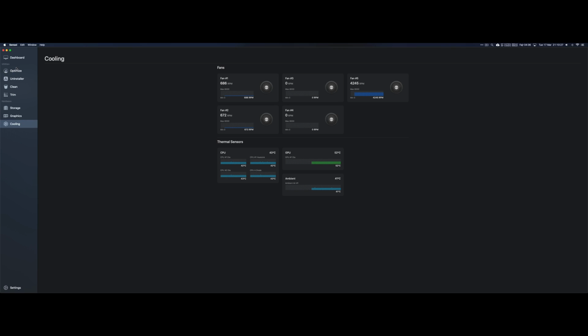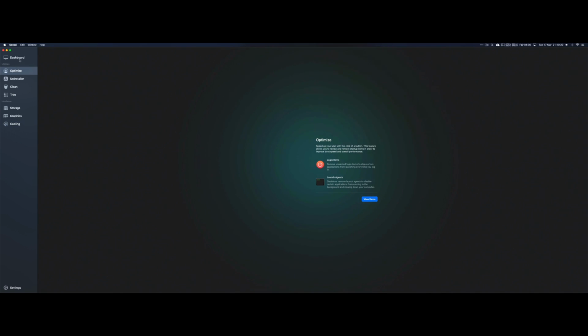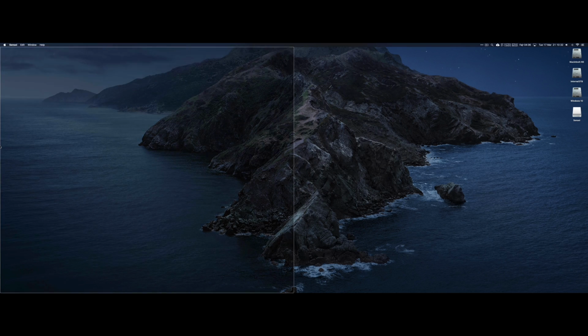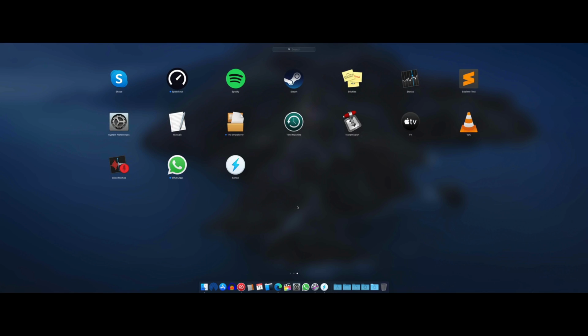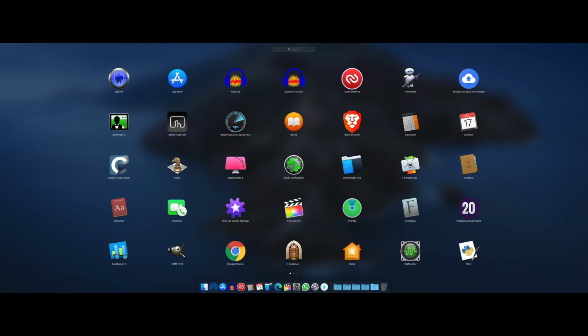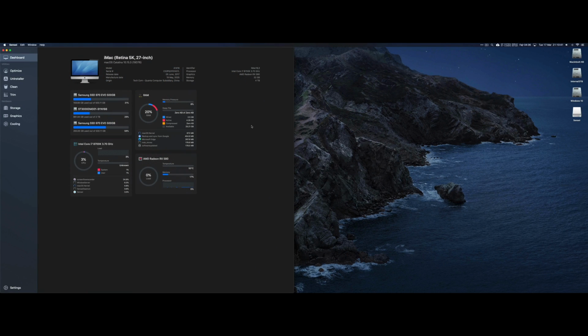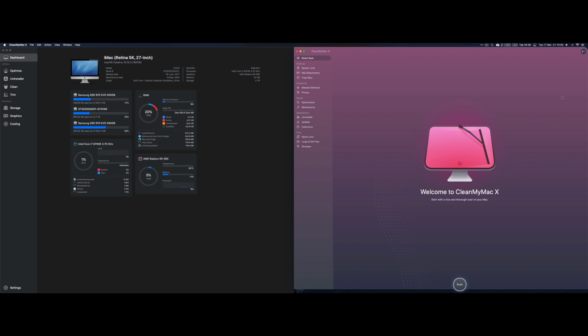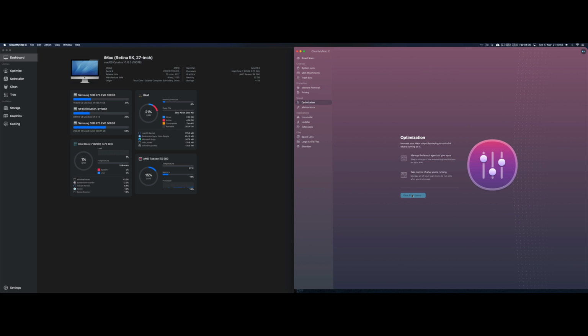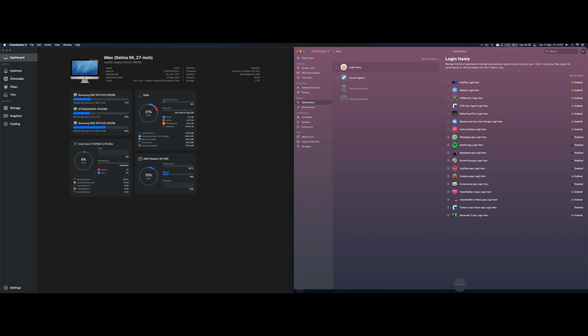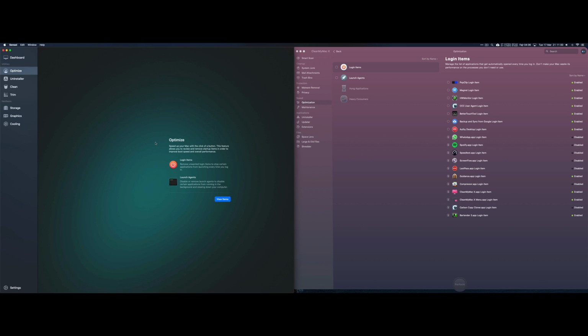And one thing to note so far, the UI is really nice. It looks like something maybe even Apple would have designed themselves. But yeah, let me just open Clean My Mac now so we can start comparing it. If I can find it. There it is. So right off the bat, Sensei definitely is a nicer looking app. But feature wise, I guess just looking at the menus, Clean My Mac seems like it's got more. So optimization is something that they both do, so I can try and compare those directly.